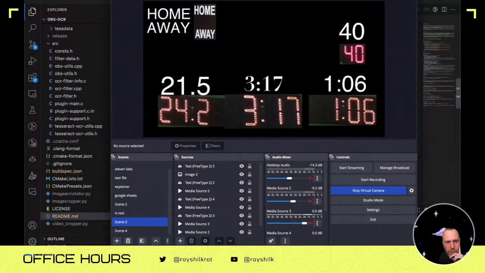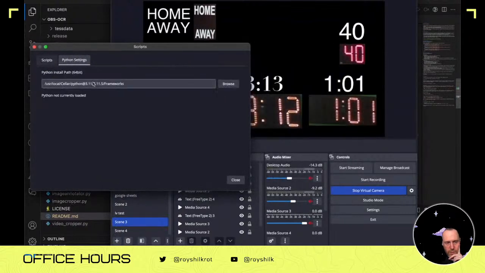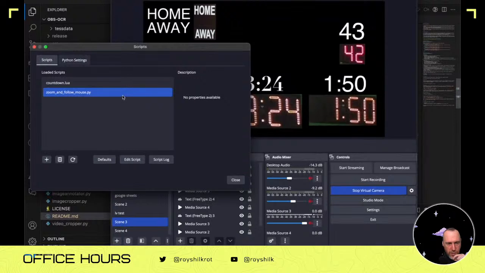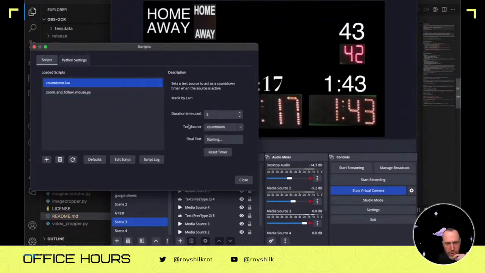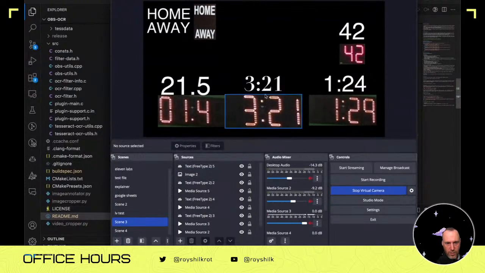Like a script in tools, scripts in here, like a Python script. There's all kinds of things you could do in the Python scripts. I can set this up and click a button, it opens up an image, and you can mark it up and then say okay, and it will crop everything out in OBS and get all the crops in place.